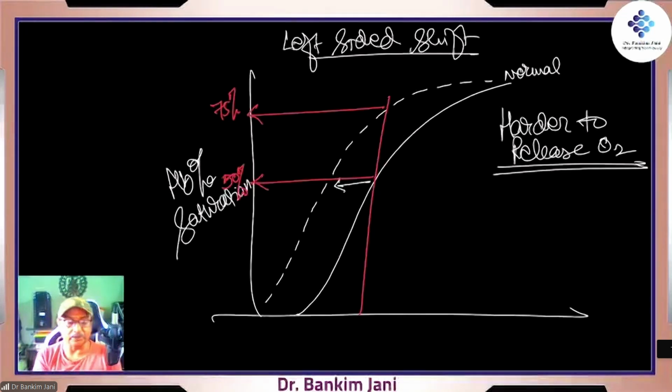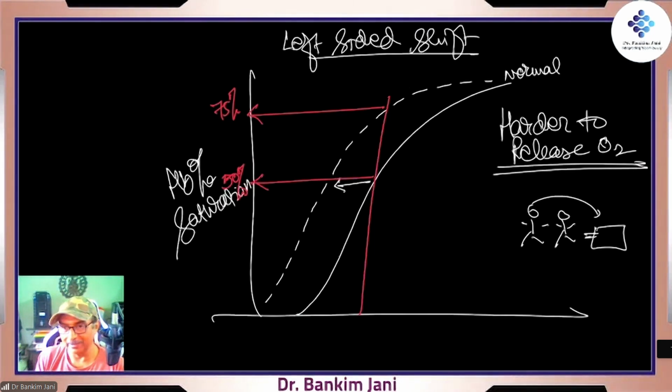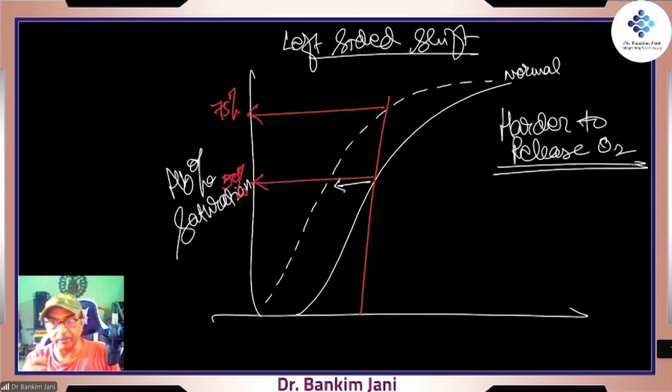Efficiency, well, tissues won't like it. You and your friend are going for ice cream. वहां जाके जब पैसे भरने हैं तब वो जेब में हाथ ही ना डालें. Very hard to release the money. So you won't like it because then you have to pay. Tissues won't like it, जहाँ पे जरूरत है. Where they are really requiring the oxygen, वहीं पे the shift has become left, so it is not releasing it. So whether efficiency increased or decreased depends upon where you are.